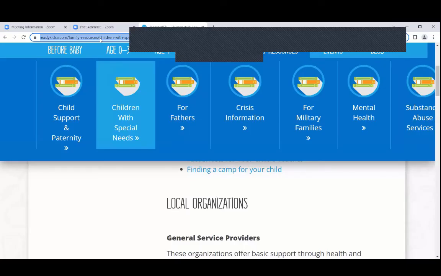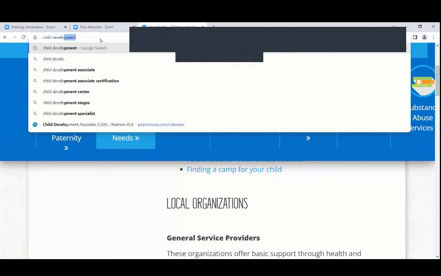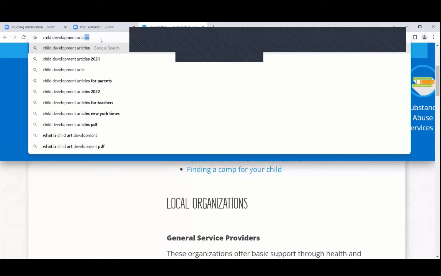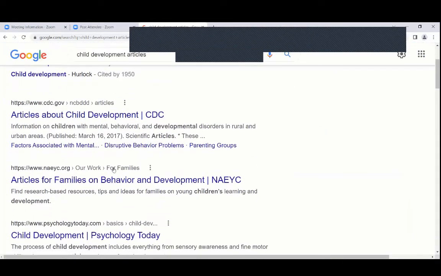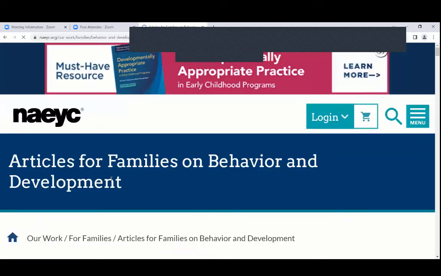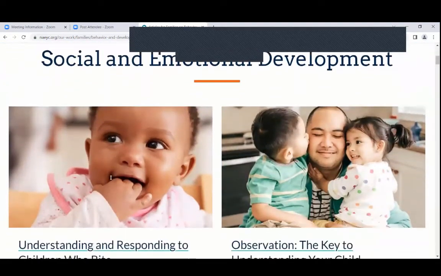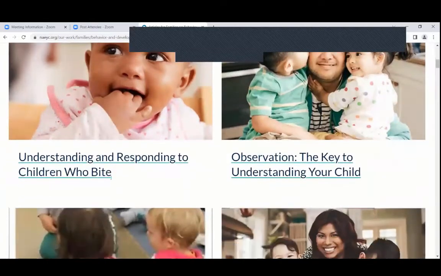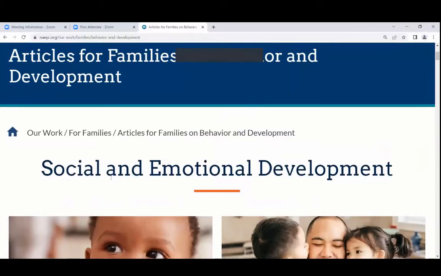All right, child development articles, and see what comes up, just for funsies. All right, NAEYC, that should be a good one. So I'm going to go there. Social and emotional development. Yep. These have infants and toddlers in the picture, so I'm feeling confident.